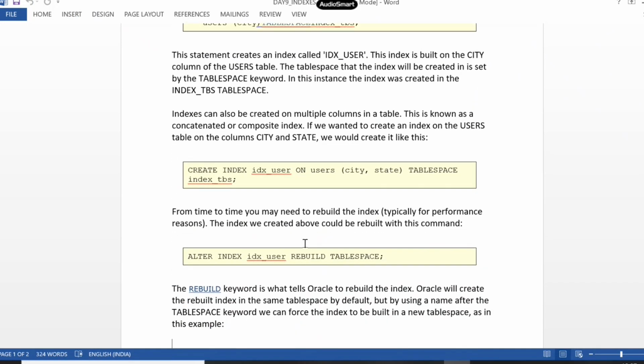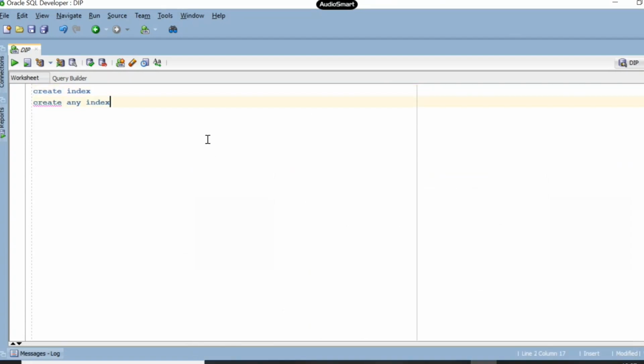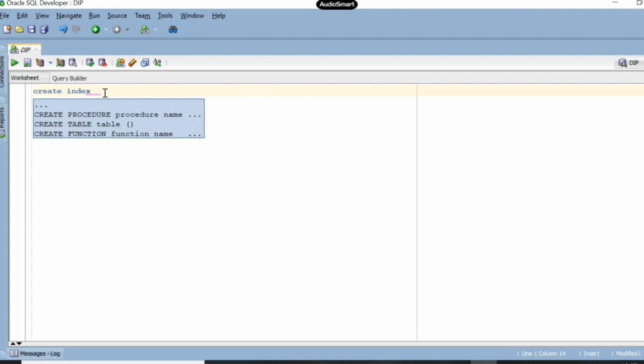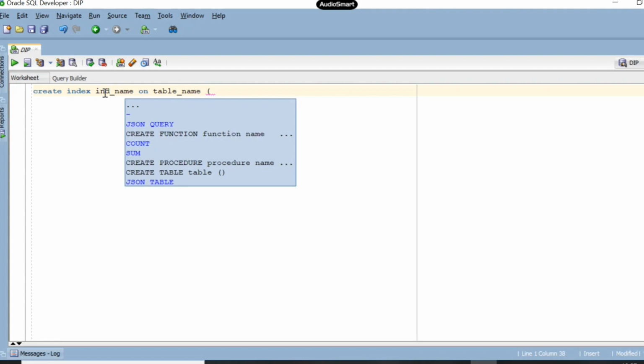Now we created the index. So the syntax for the creation of an index: create index, index name, on table name, column name.